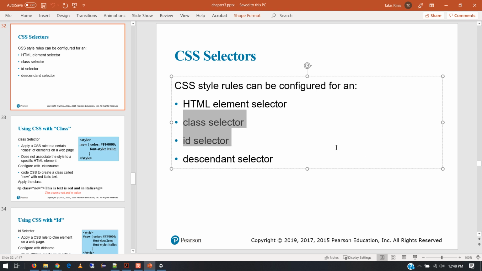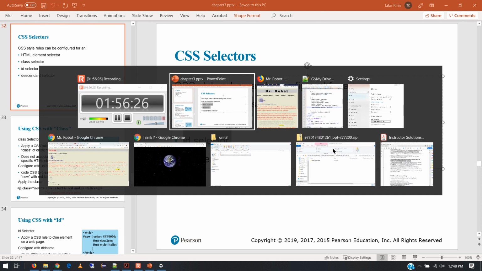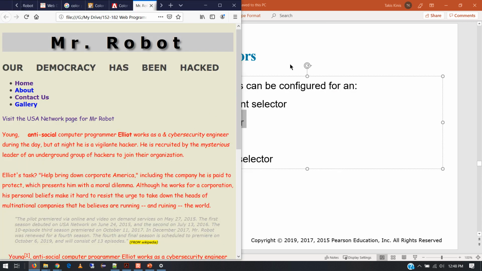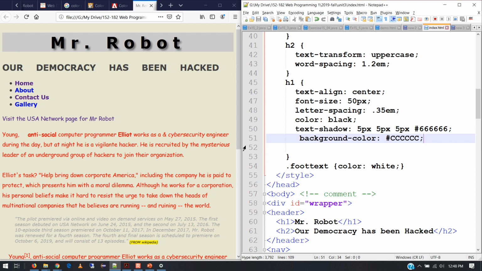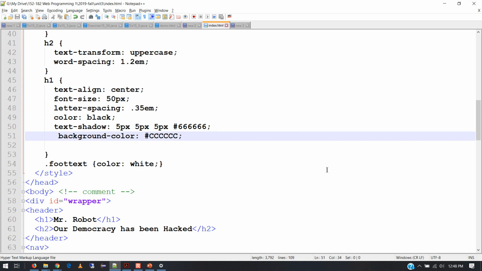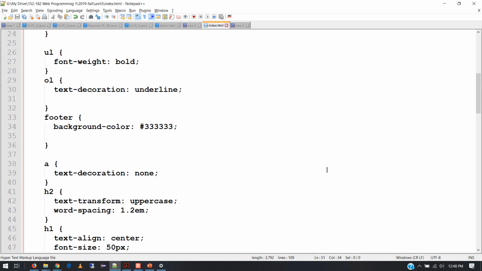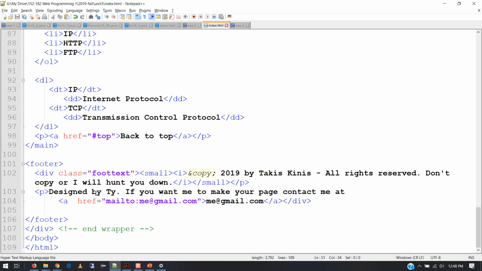But there's some rules with those that are pretty important. Let me actually just diverge to the document and my Notepad++ here. I'm going to go full screen with this for right now and demonstrate. First of all, I wanted to style the div down here separately. So I went ahead and I put a class statement in it.